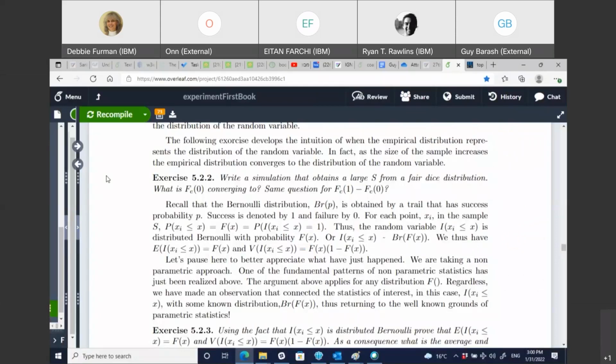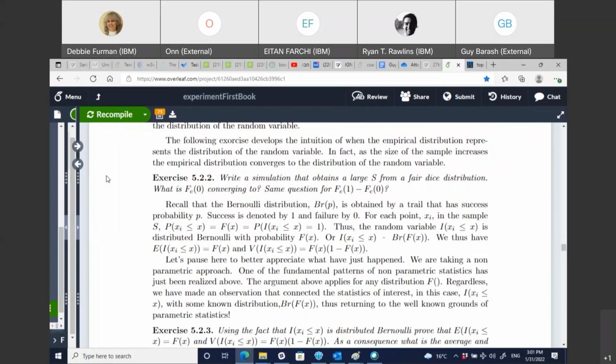Okay, so we are in the middle of talking about controlling the behavior of key performance indicators of the system, which are expressed as random variables. And we are taking an approach to the control of the random variables that has to do with non-parametric statistics. So we don't assume that we know the distribution. We talked about what we mean exactly by a random variable, and we talked about the distribution function, and we talked about empirical distribution.